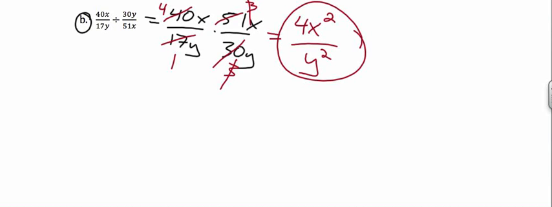All right, let's take a look at some that may involve some factoring. Okay, C. We don't have a whole lot of factoring here, but we do have some. So what I want you to do before you even start this problem, because this is where I've seen a lot of people have trouble in the past, I want you to circle the part or parts that I need to factor. Okay, circle the places where factoring needs to occur. Pause and then come back.